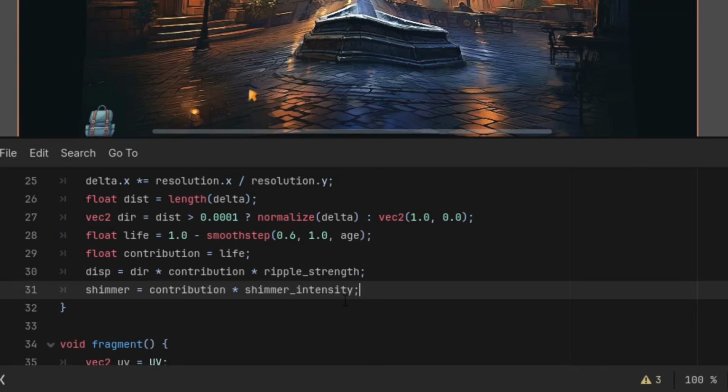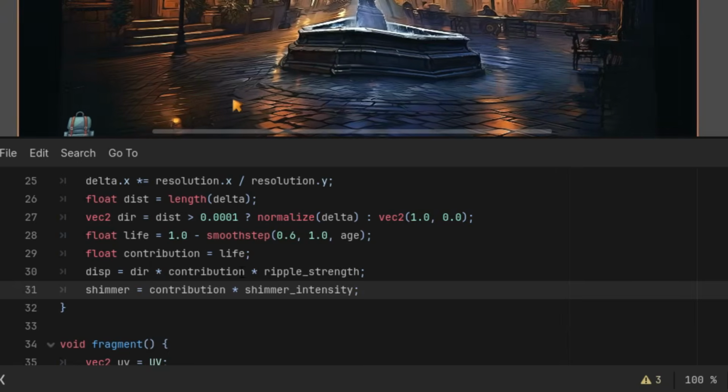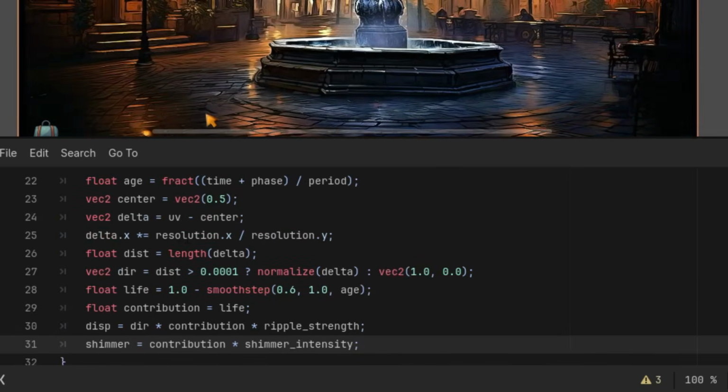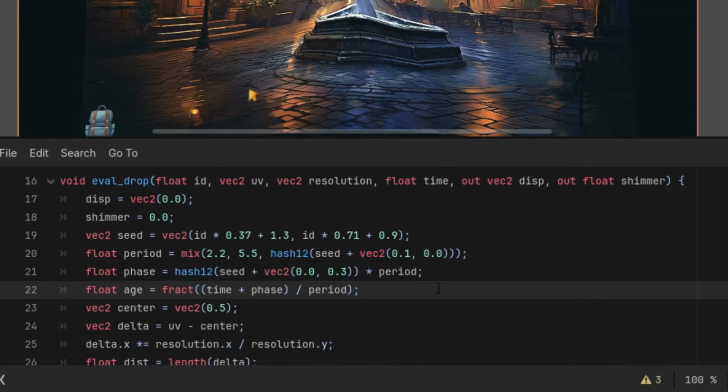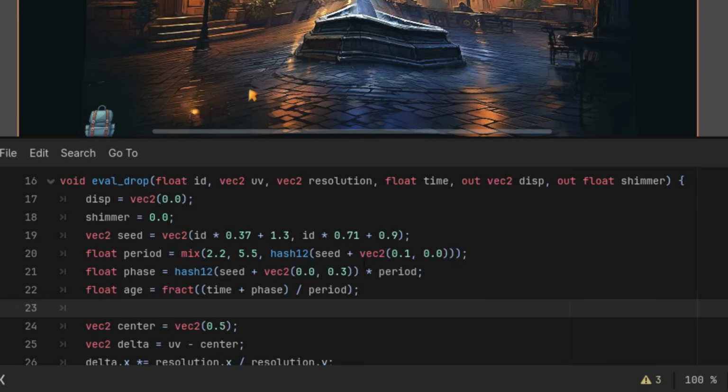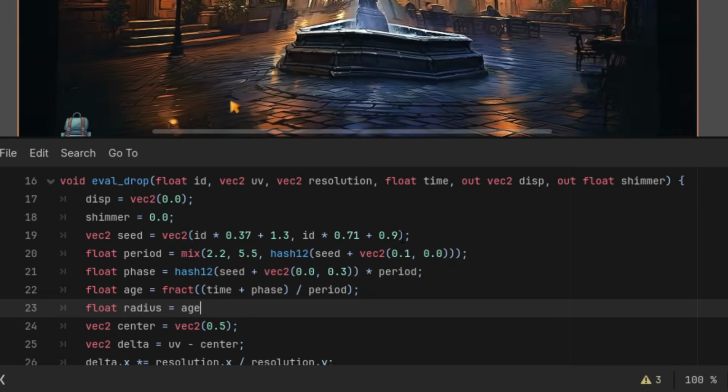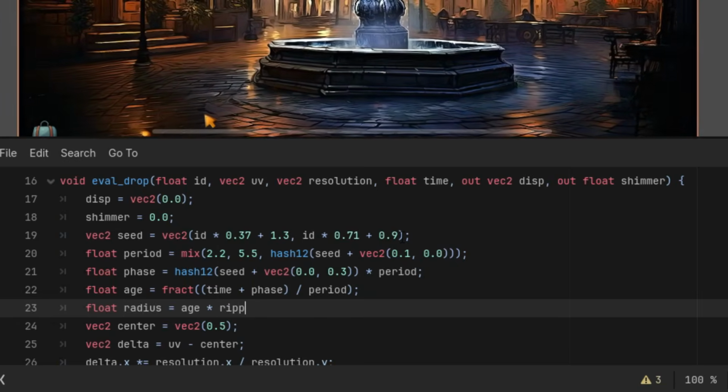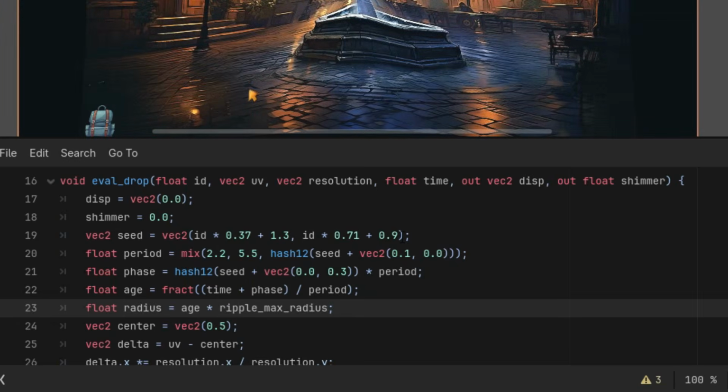I'll add that right after defining the age variable, which should be right here, since it directly depends on that. So float radius equals age times ripple max radius, another of our uniform parameters.